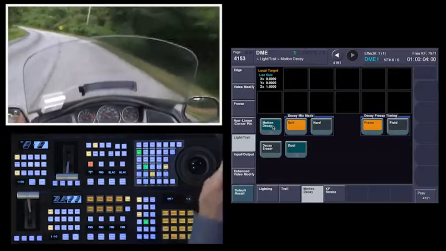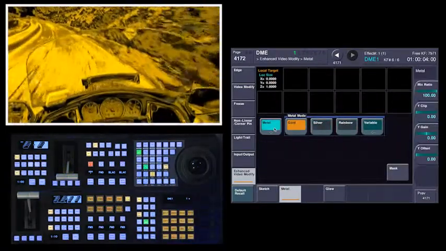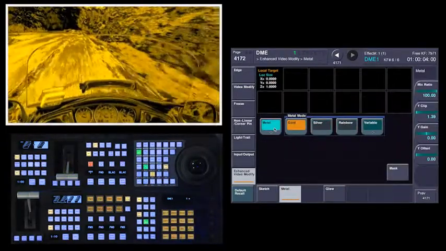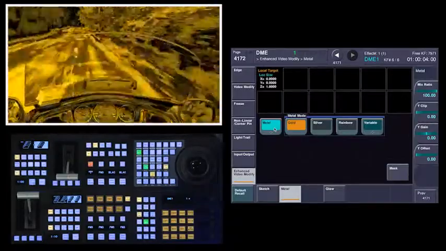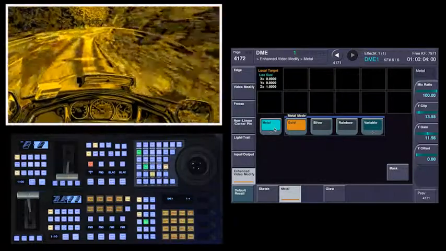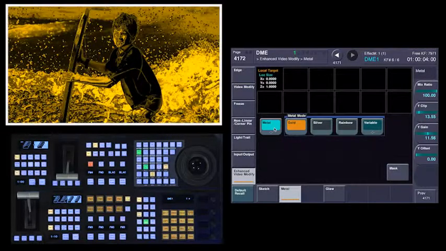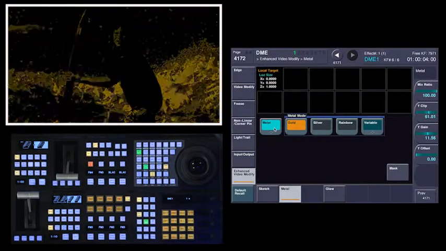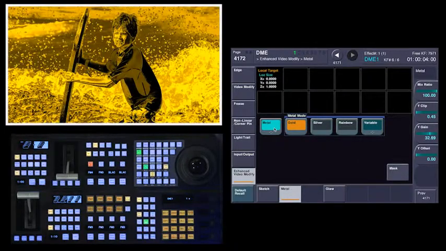We can also do a couple of effects like metal, where it turns things into sheening metal, and you can change some ratios of how it looks and how intense it is and things like that. And again, we can go back and put things in it. Ugh, he's not going to like that. We can change that, move things around.